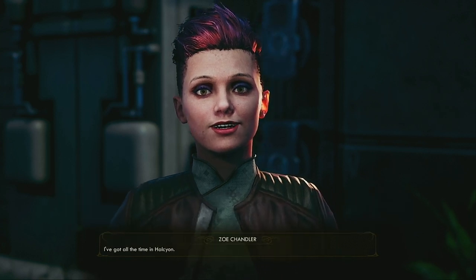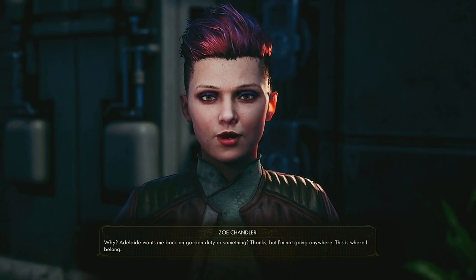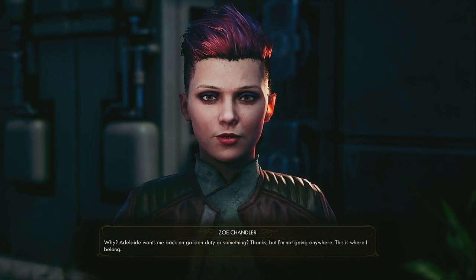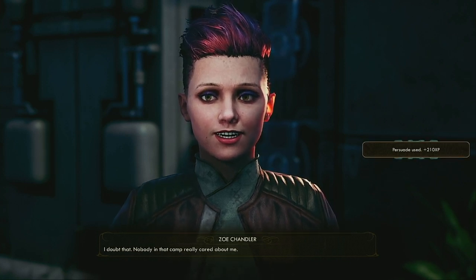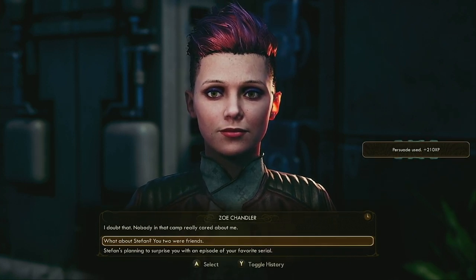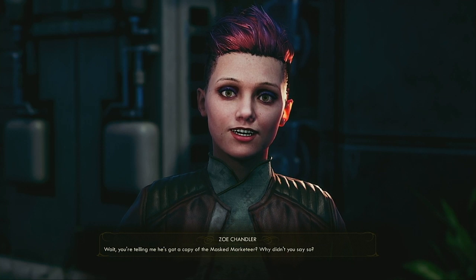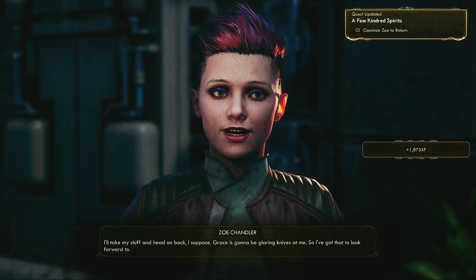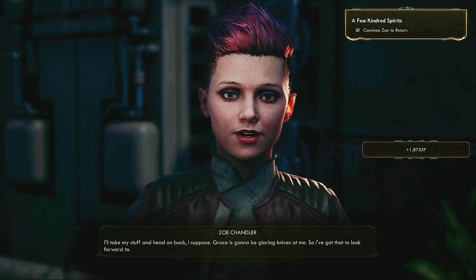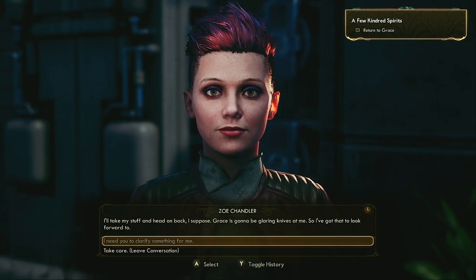Right, anyways. I've got all the time in Halcyon. I've been sent to find you. Why? Adelaide wants me back on garden duty or something? Thanks, but I'm not going anywhere. This is where I belong. You should go back. People are worried. I doubt that. Nobody in that camp really cared about me. Stefan's planning to surprise you with an episode of your favorite series. Wait, you're telling me he's got a copy of The Masked Marketeer? Why didn't you say so? I'll take my stuff and head on back, I suppose. Grace is going to be glaring knives at me, so I've got that to look forward to. Yeah, take care.